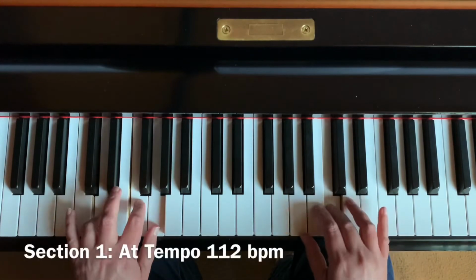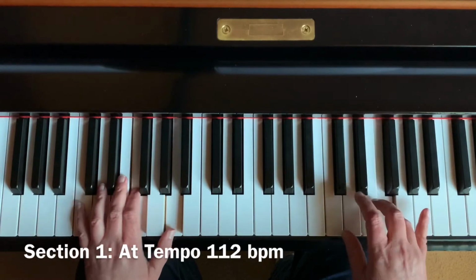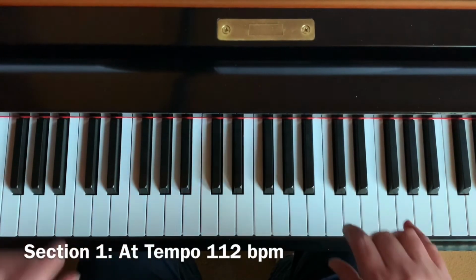This is tempo, 112 beats per minute, but you should get here slowly. Use your metronome to raise the tempo 4 to 6 beats a minute at a time. Next, we will look at section 2.